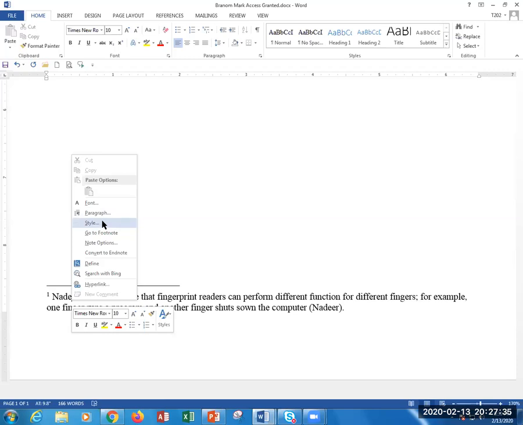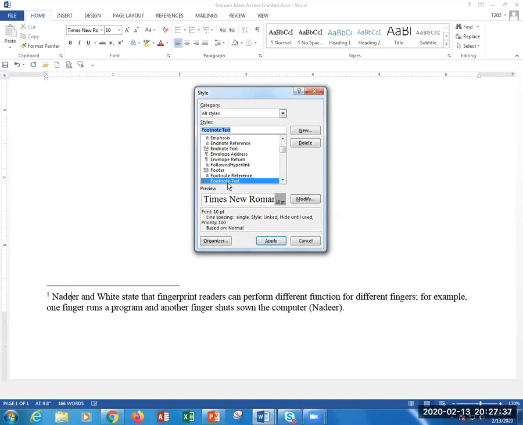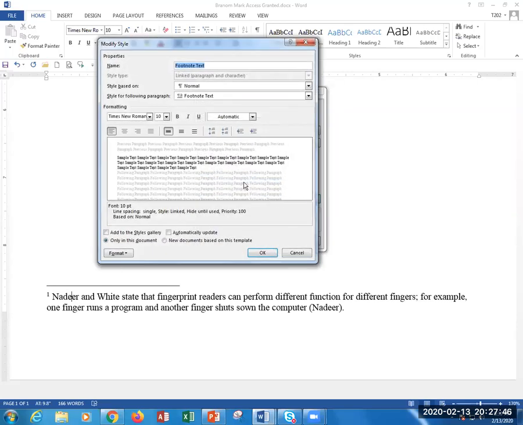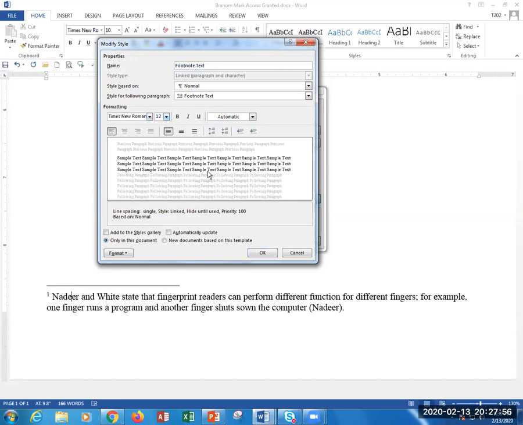When you right-click and go to style, it says footnote text style. And in the footnote text style, we want to modify this to match our default style. So we want to change this from Times New Roman size 10 to Times New Roman size 12.